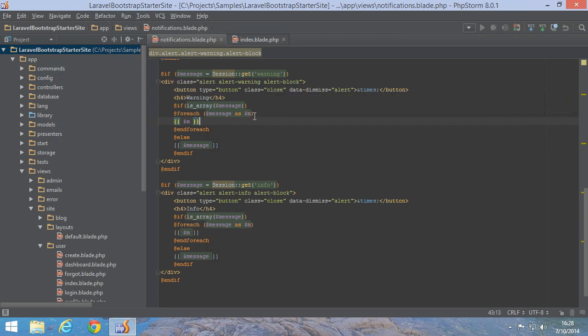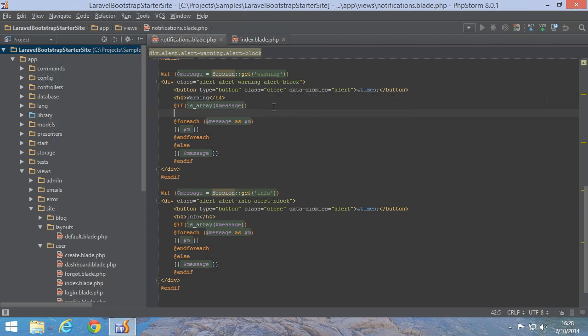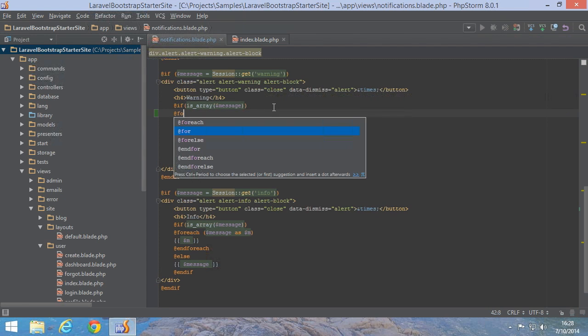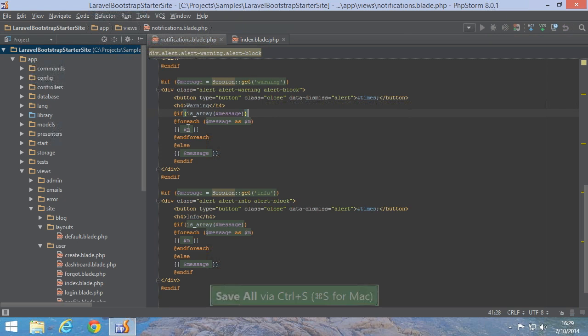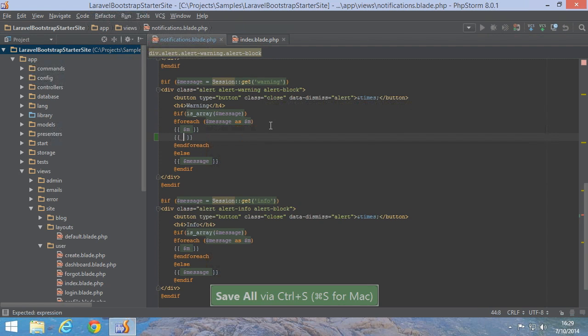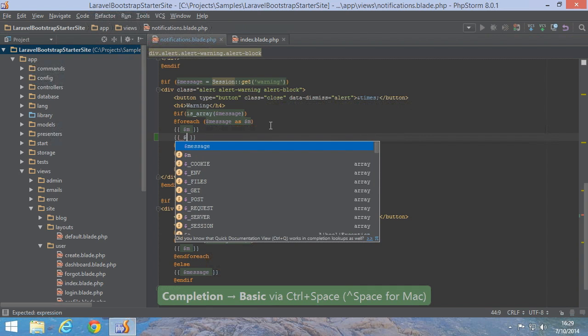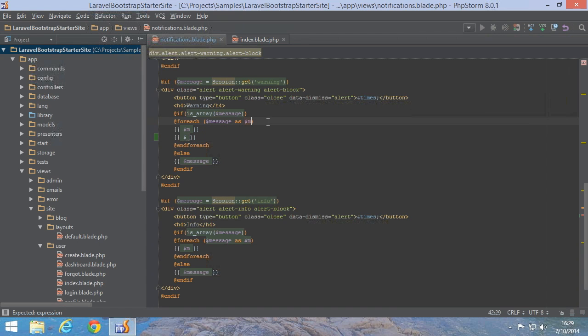And we can add some directives in there. So for example, if we want to write another for each, we can simply start there, and we will have completion for all the syntax elements that are available in our blade syntax. Now, if you want to, for example, display a variable somewhere in that loop, what PhpStorm will do is provide code completion based on the context we are in. So if in this case we say this should not be M but MSG, we will get completion for MSG instead. So it knows about the syntax and it knows about what we are trying to do in there.